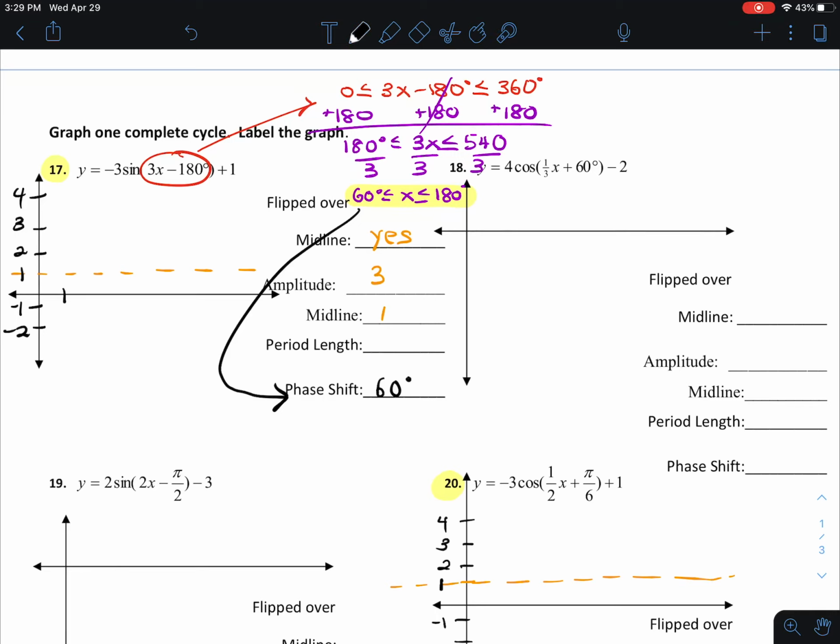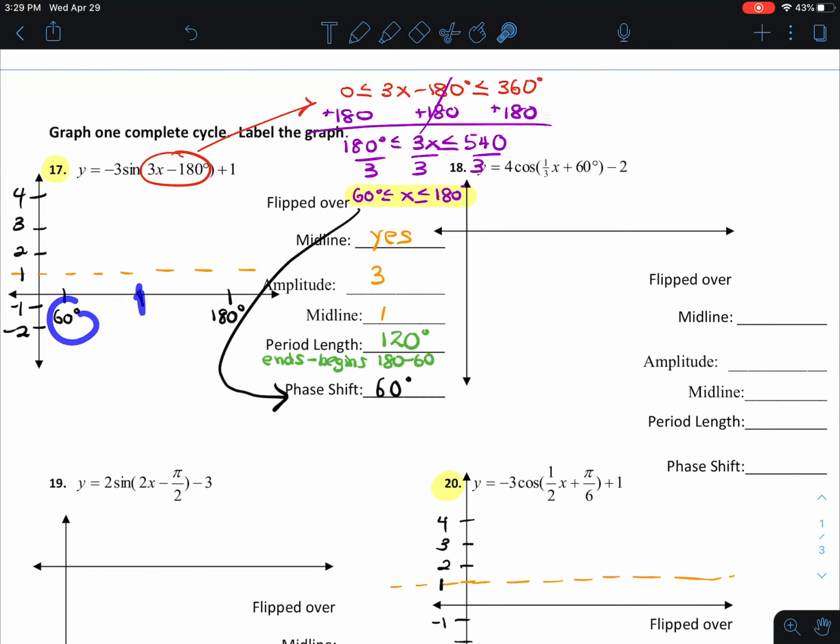Okay, 180 is actually where the period ends. So if you want, you could come right over to your x-axis and mark the wave starts at 60. Go ahead and mark over here that it stops at 180, and we'll come back and fill in the middle and 1/4 and 3/4 in just a second. Okay, period length, remember that's where it ends minus where it begins. So I'm going to take 180 minus 60 period length. That means the length of this wave is 120 degrees.